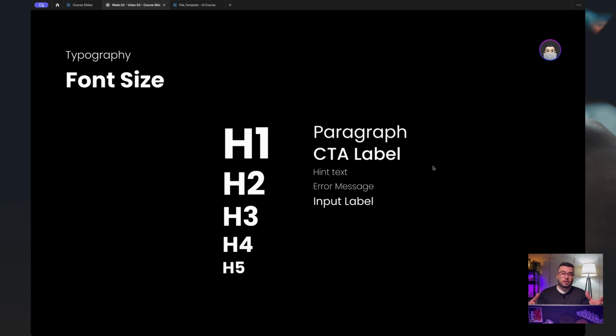So H1 is the biggest style you can have in your project. H2, H3, so on and so forth. You start working on the size. Then you have paragraph. You can have the CTA label. You can have hint text. You can have error message. You have the input labels.